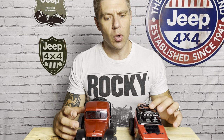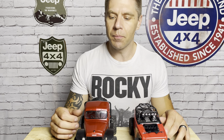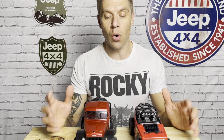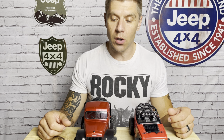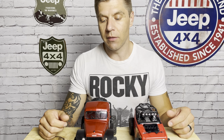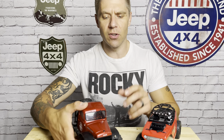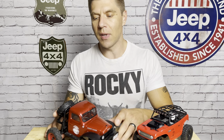And from a weight perspective, there's a substantial weight difference with the deadbolt coming in at 226 grams, I believe, with the battery and everything, and the FCX coming in at 424 grams, so about 200 grams heavier on the FCX. So overall, it's a much bigger package. It's wider, longer, heavier, and taller as well. I don't have the height specs in front of me, but you can see very plainly that it's much taller as well. So those were just some highlights of the specifications, because if it looks bigger, it definitely is, both from a visual perspective and on paper.